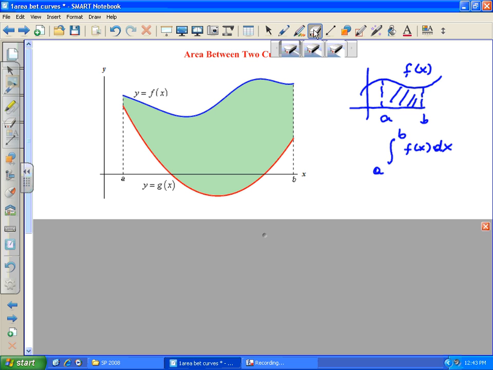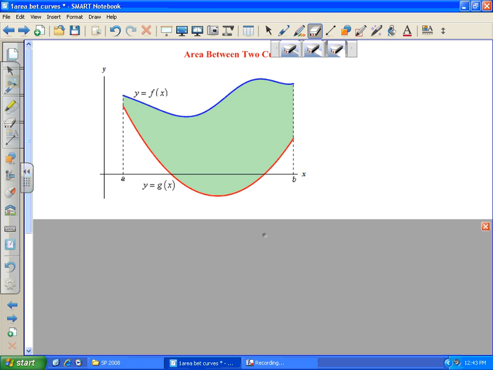And so the only difference then in this section is we have two functions that we're dealing with, not just one function. In the first scenario, we have a function on the top and another function on the bottom. And I'm going to be very careful as I derive the formula. Even though it's a pretty simple formula, the first thing I'm doing is I'm selecting a representative rectangle from the given region. And what could I call the thickness of this rectangle? Let's think about that for a moment.